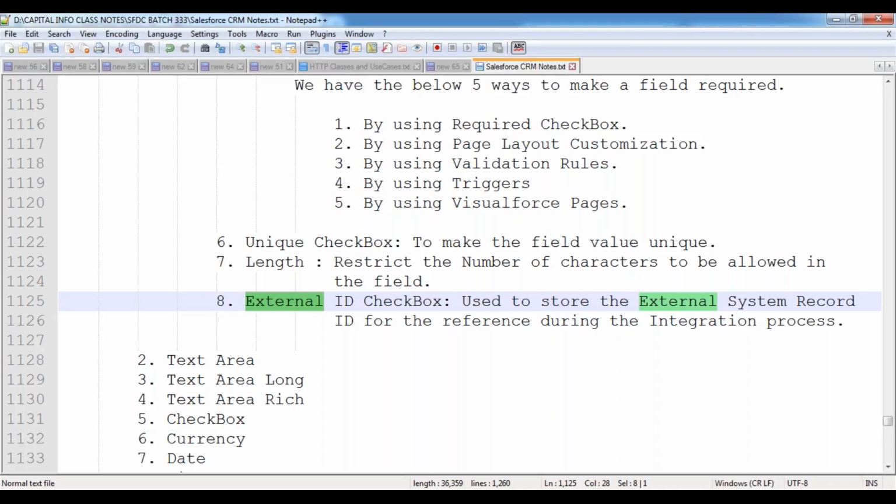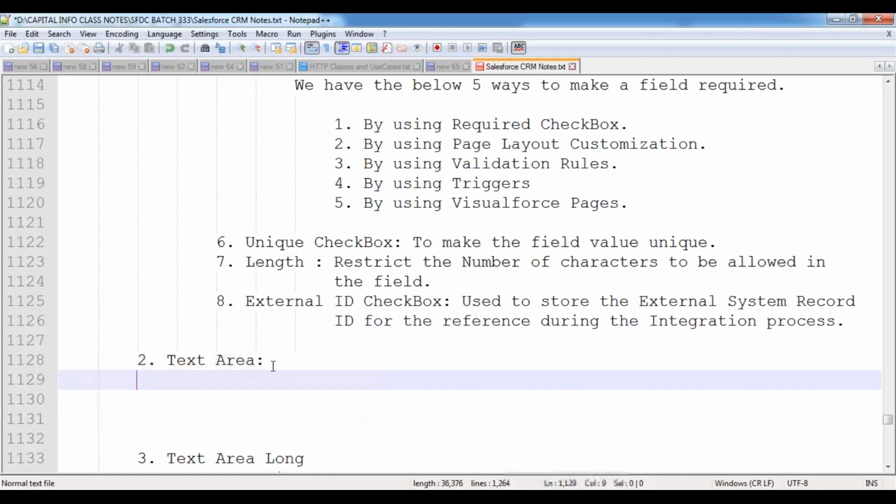Now let's go with the next data type, text area. So what is this text area? Let me explain.